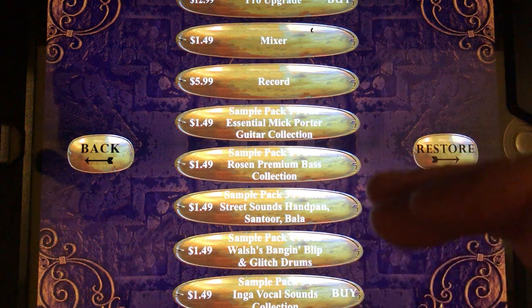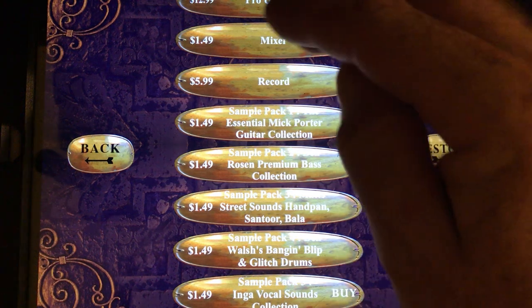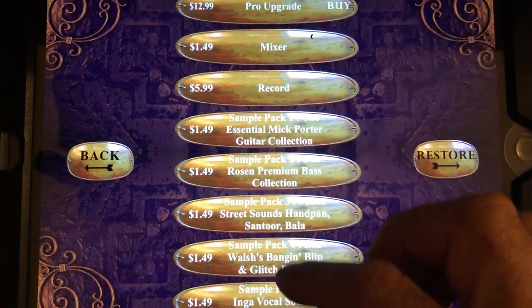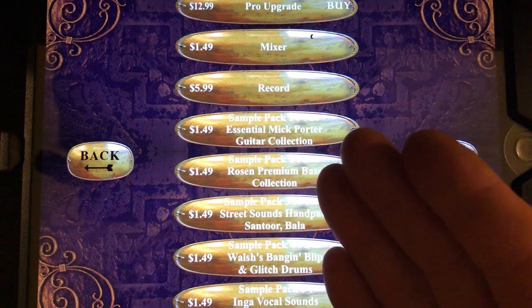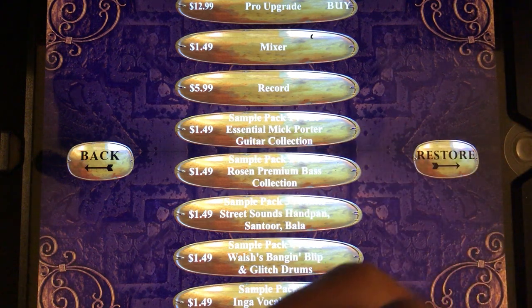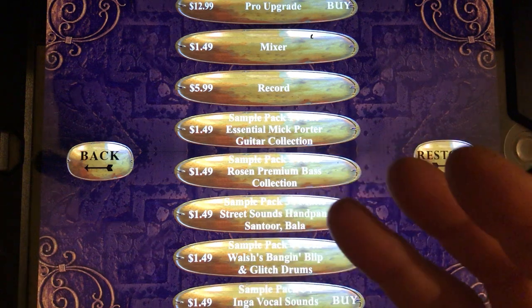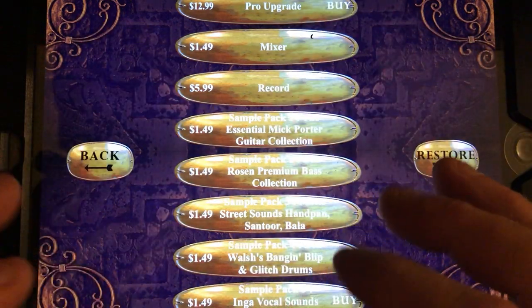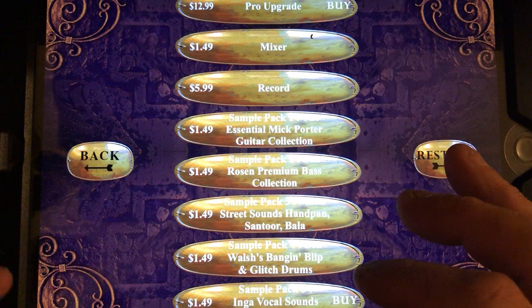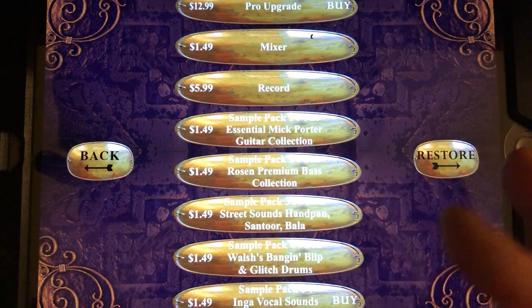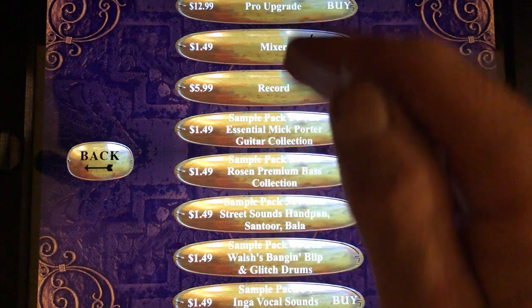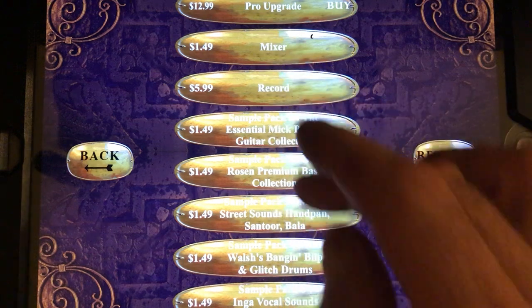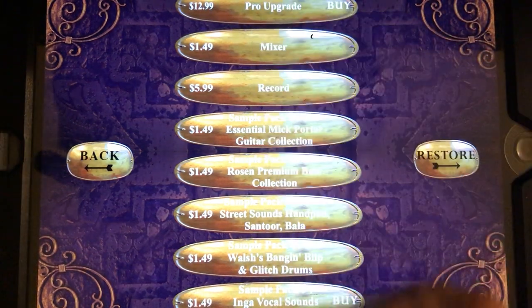These are the add-ons. So the Pro upgrade gives you all of these in one go. If you're a drummer and you just want to make grooves in quintuplets and septuplets, so you can practice and get those grooves together, then you probably don't need any of these. If you want to record things and output WAV files, with bass and all the different sounds that are in here, then maybe you want to buy all of these. You can either buy them individually, or Pro Upgrade just gives you them all in one go.